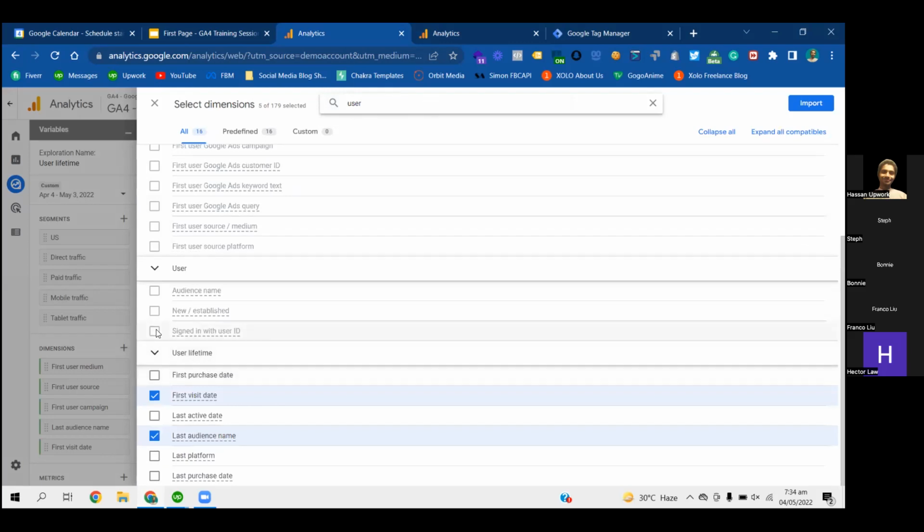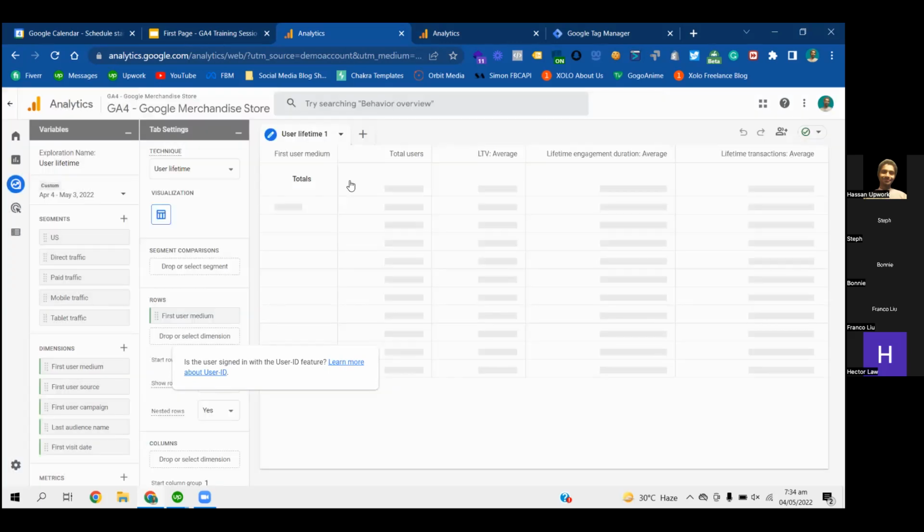One more thing, if the user is signed into your website, it will automatically attach a user ID to all the events that the user might have. So if the user is signed into the website with a user ID and they do 10 different events, you can see all of those events in a separate tab. You can add all the users' behavior into the reports. We should be able to see the reports, but they have been having errors since yesterday, or maybe a day before that.